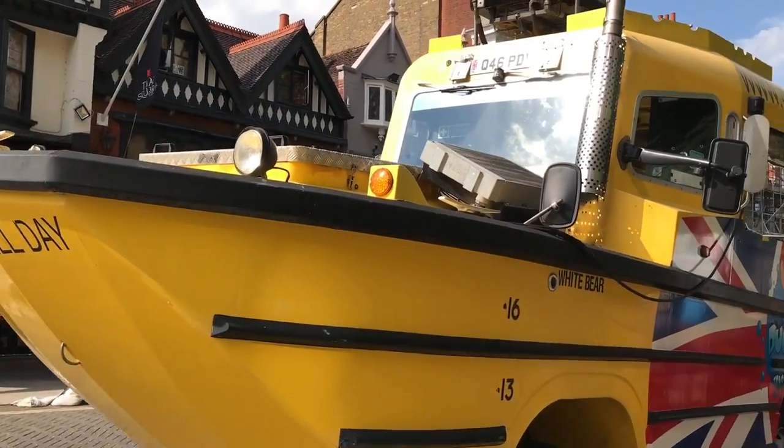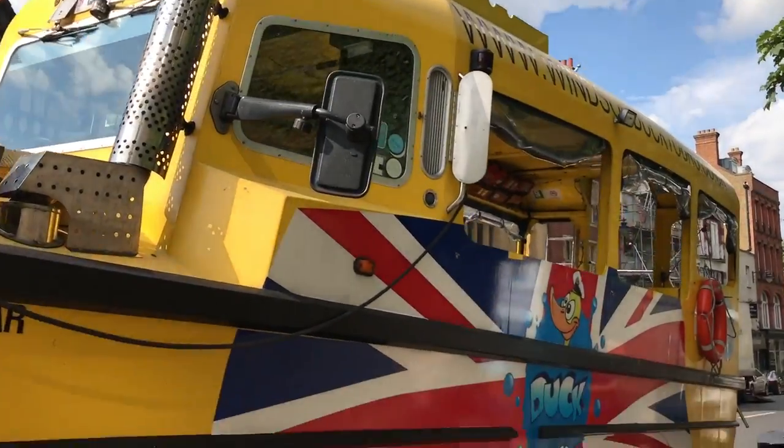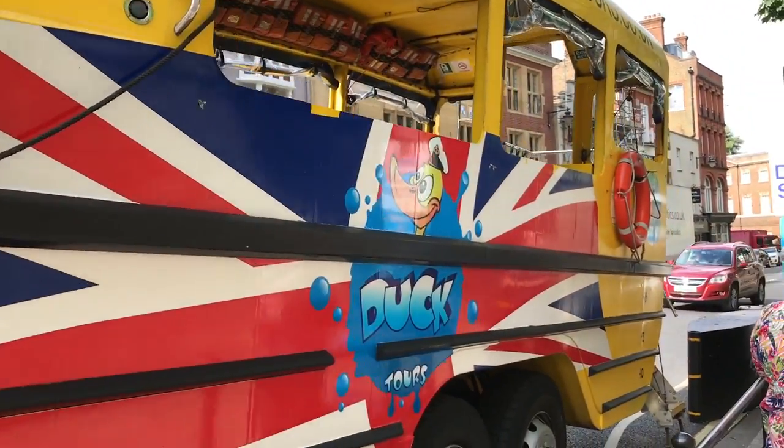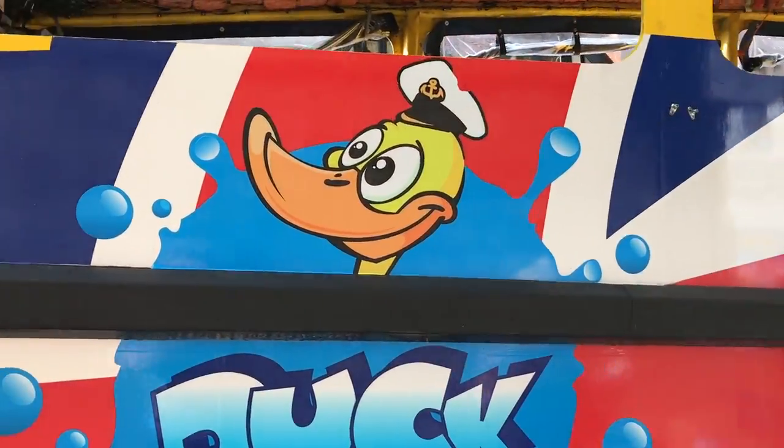This looks like a World War II amphibious boat, and that's what I thought it was, but actually I learned later that it was purpose-built. It's only seven years old and it's designed specifically to do these tours on the river, which we're gonna do now. We're on a duck boat — a World War II style tour boat — so we just saw it and thought, well, we'll have a go on it. It goes on the river, it should be good.